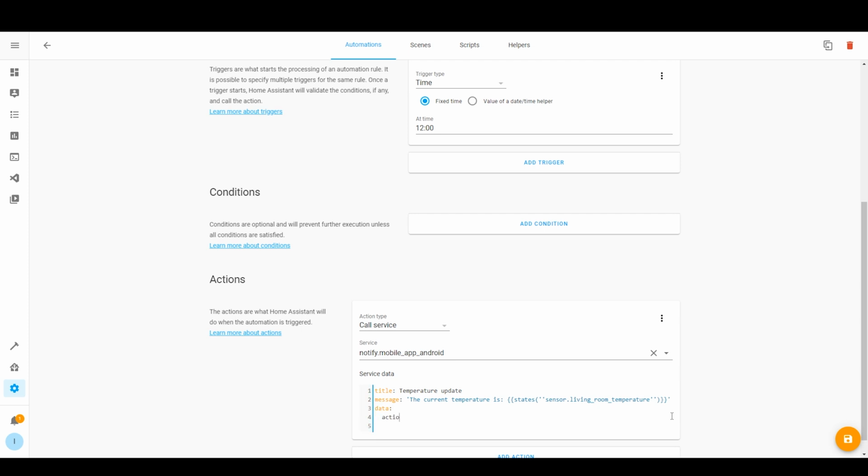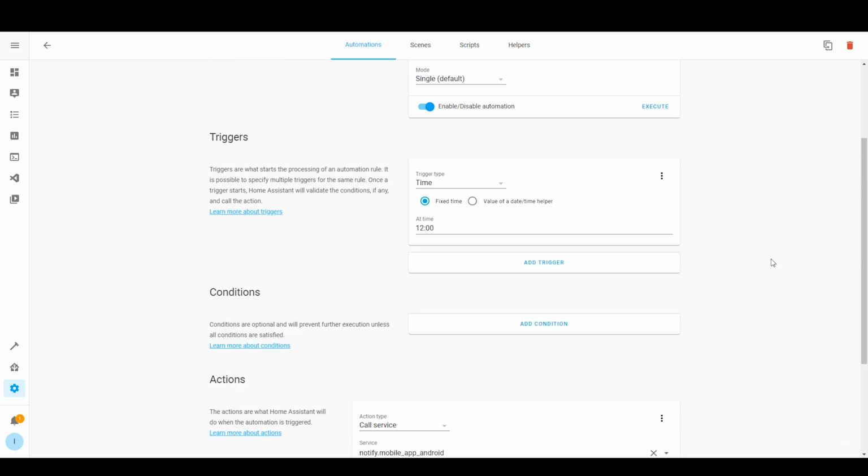Create an action that contains a unique value. And this value is what will be sent back to Home Assistant, so make sure to remember this as we will need it later. Then add a title, which is what will be shown on the button. You can also add multiple buttons, maybe one for on and one for off. Save and execute, and this results in a notification that looks like this.